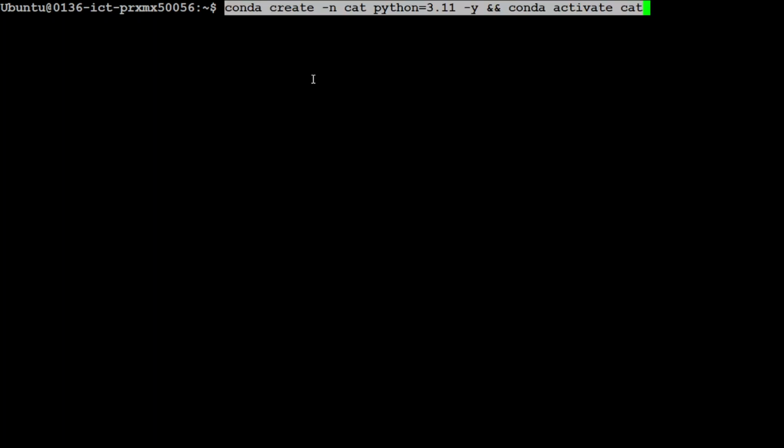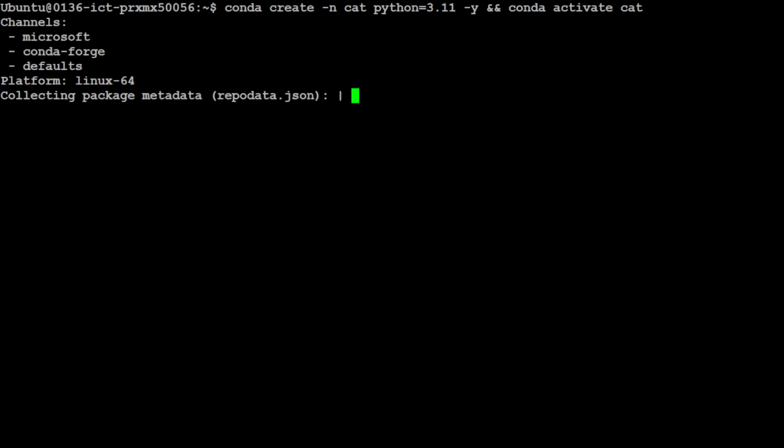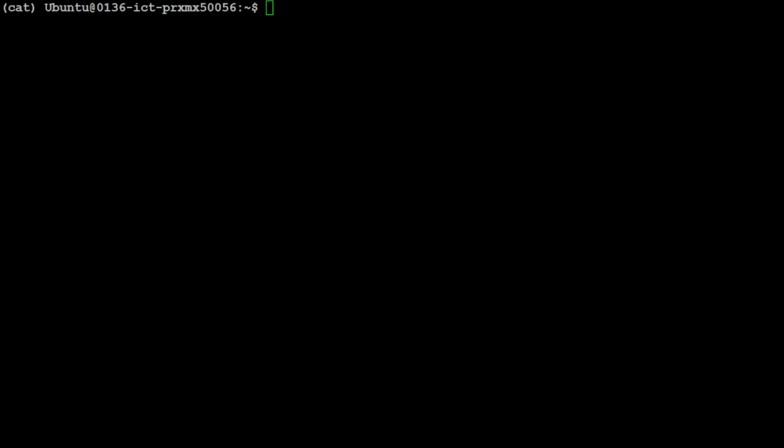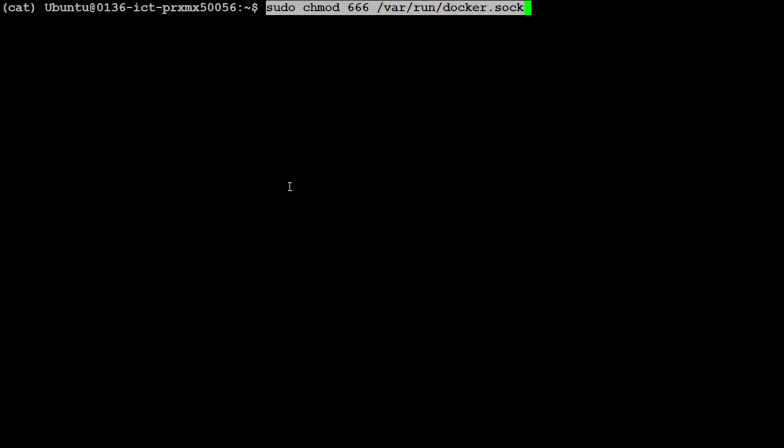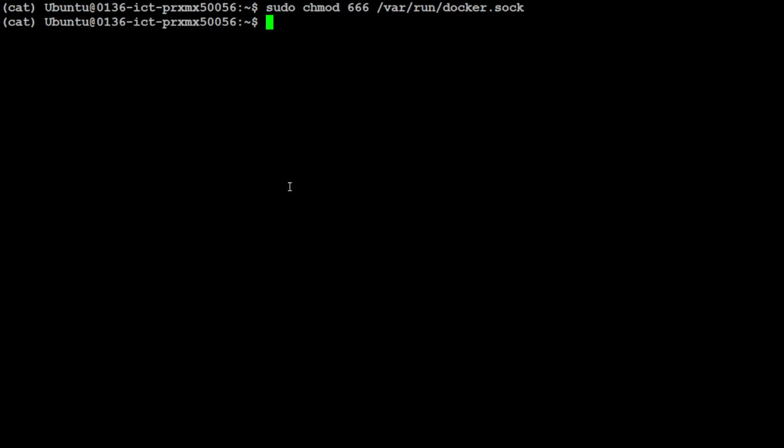So first up, let's create the Conda environment. I'm just using Conda 3.1. So let's wait for it to create the Conda virtual environment and activate it. It is going to take a few seconds. Now the only prerequisite which you need in order to install Cheshire Cat is Docker. Make sure that you have some recent version of Docker installed. For example, I have this Docker version installed, so make sure that any recent version should be there. Let me clear the screen. Let's also set the permission for the Docker socket file so that the Docker daemon should be able to coordinate.